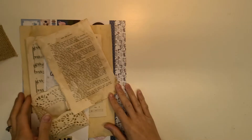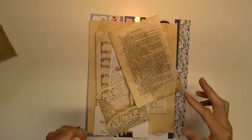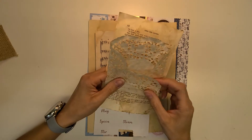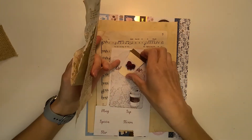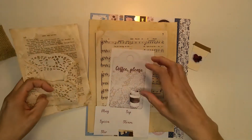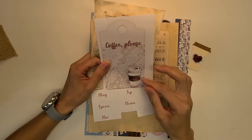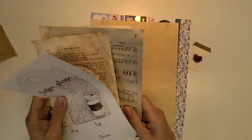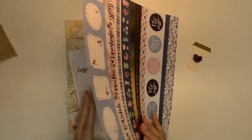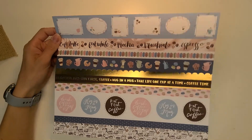I've got to save my iPad battery to pick a winner for you guys live on camera. For coffee, I pulled out a coffee die book page, a coffee die doily I was trying to turn into a pocket, the one coffee die cut I had already made, a coffee tag from a Lindsay Zenor Creamy Dreamy Kit, coffee die music paper, a coffee die regular paper, and a page out of my coffee scrapbook with strips we can cut apart.